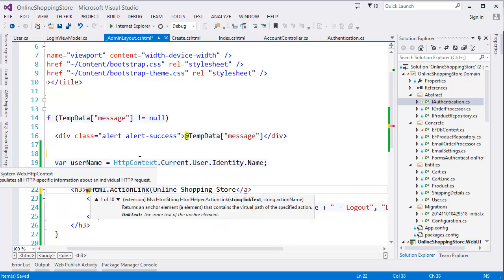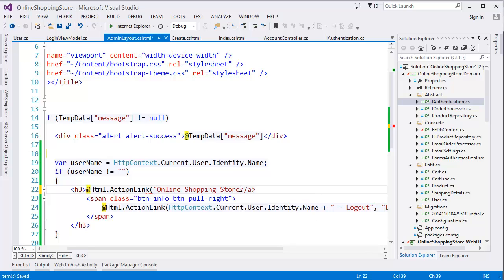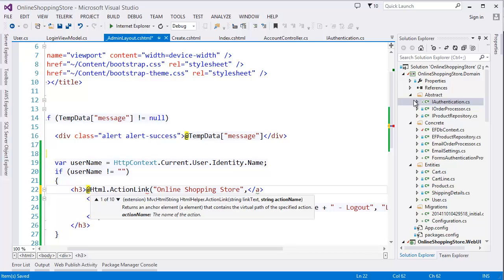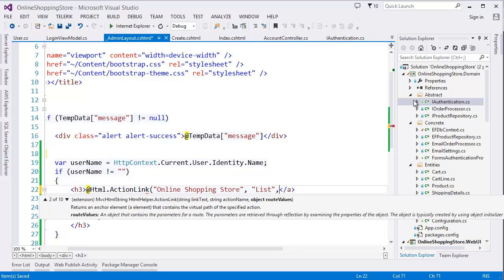In this HTML action link, this is the link name, then it will go to the list in the product controller.